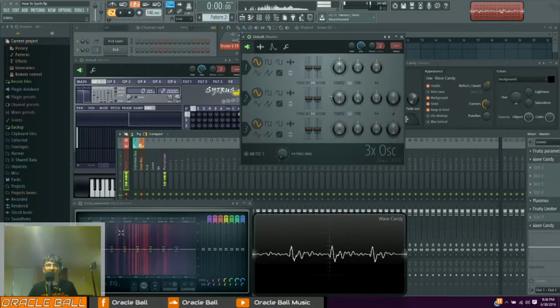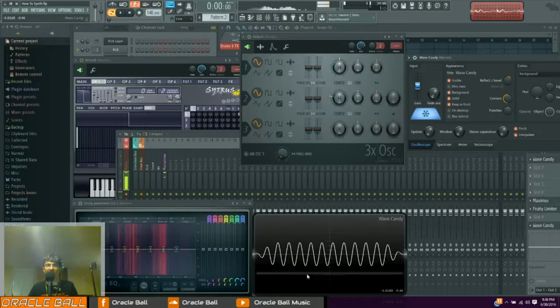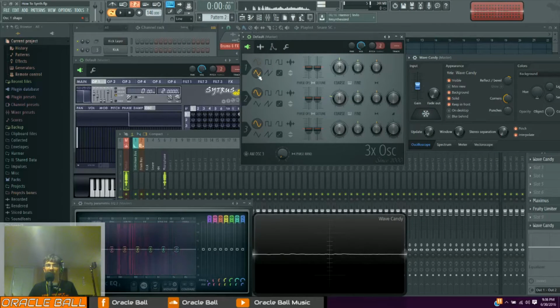It's a pure tone, and you look in the EQ, it just has one harmonic, which is just the tone itself. And if I freeze the oscilloscope, which lets you view waveforms, you can see it's just a smooth up and down shape. And that's the sine wave. The next sound is a triangle wave.